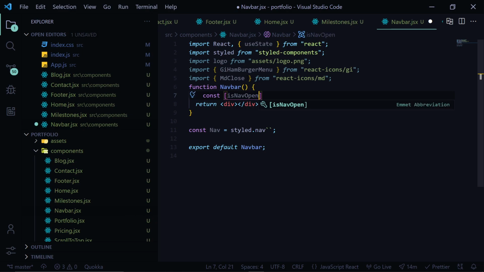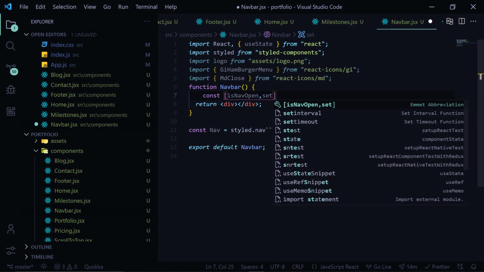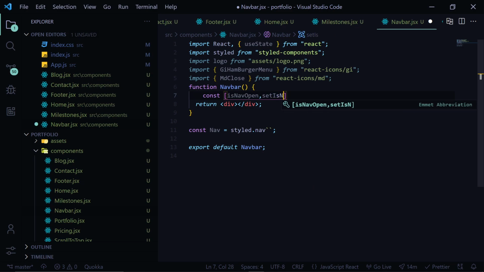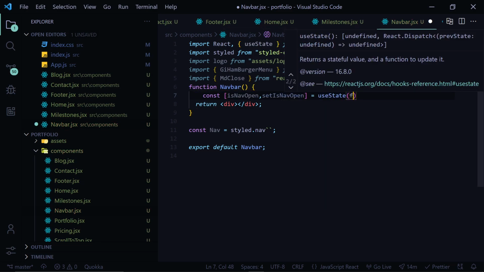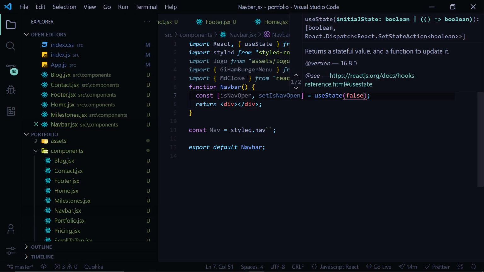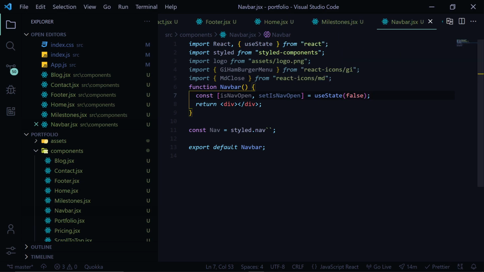We are not going to create this now. We will create this when we are creating the responsive mode. We will just write it now. So initially the state would be false. Then let's replace this with nav.